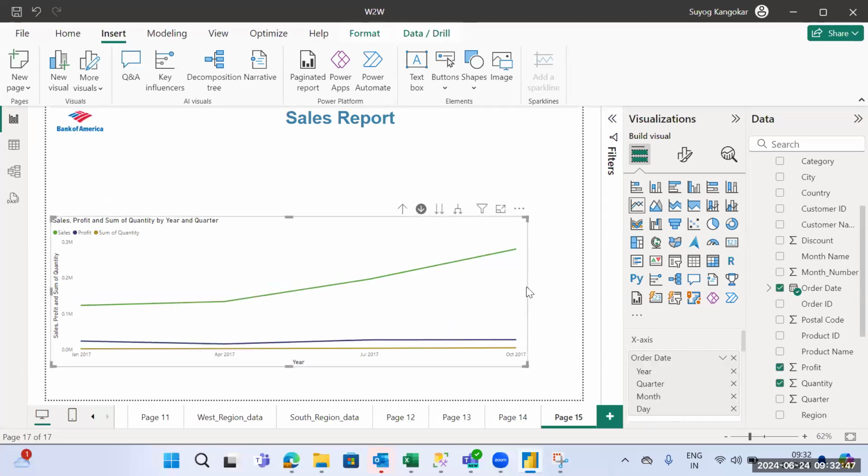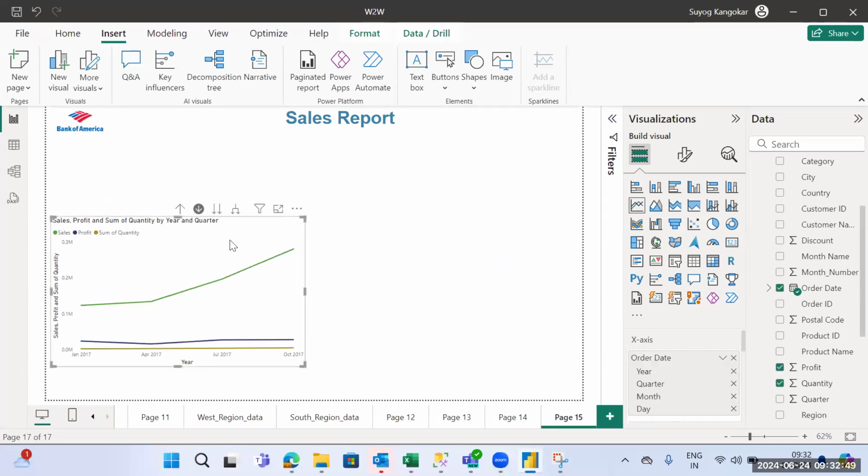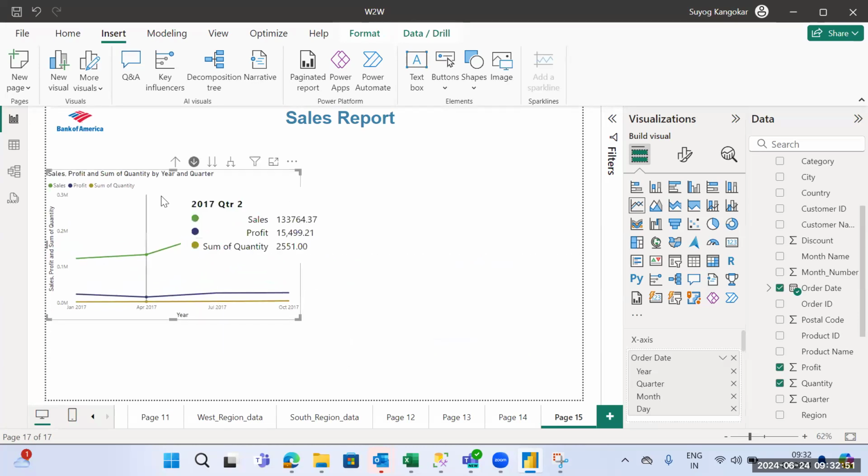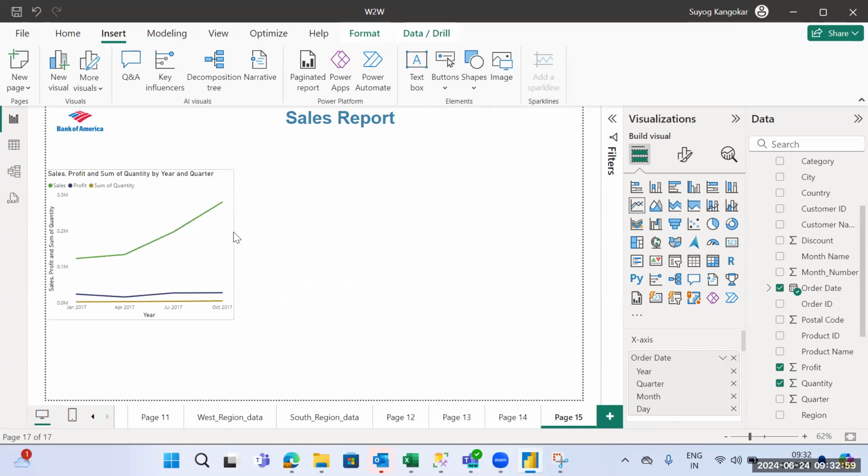For comparison, we are creating a line chart. Then there is one more chart. What if you want to see not only the line, but also a column chart along with the line chart, to see how the discount or whatever the measures are going year by year, or whether it is declining.